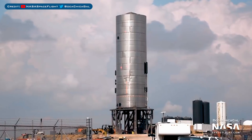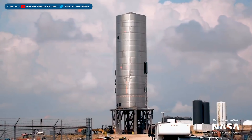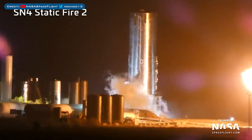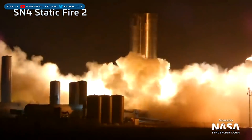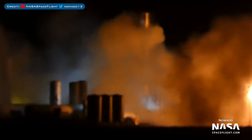With Boca Chica and SpaceX info covered, we'll move onto SN4, which as you can see is still standing. Over the last week, this vehicle has been through many a test and lives to tell the story. On Wednesday, May 6th, on the evening of my last upload, SpaceX performed yet another static fire test, and once again it was a success. So this vehicle has done a bunch of pressure tests, pre-burner tests of the engine, and two successful static fires.